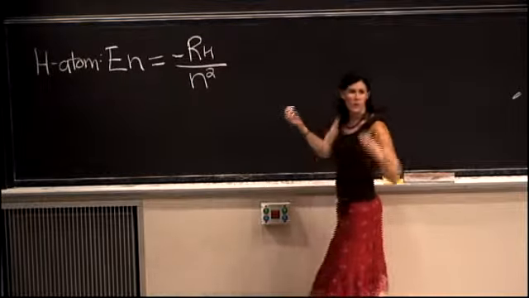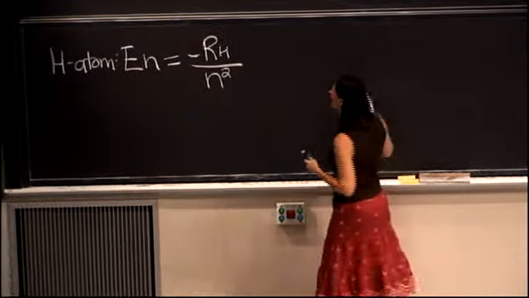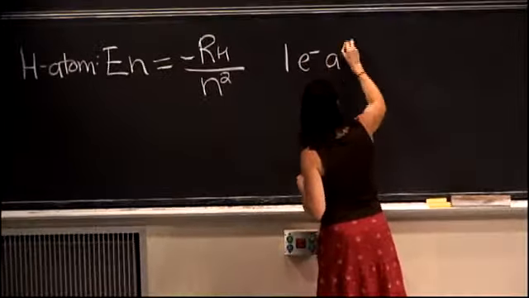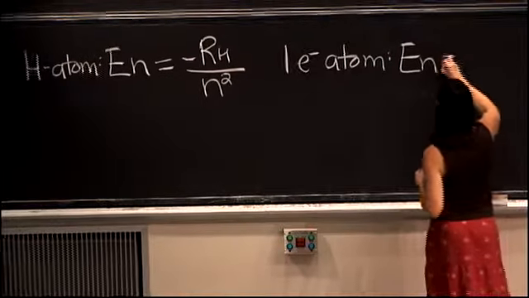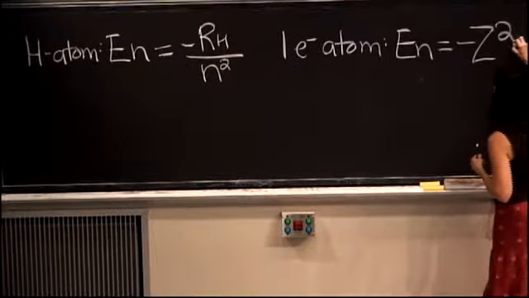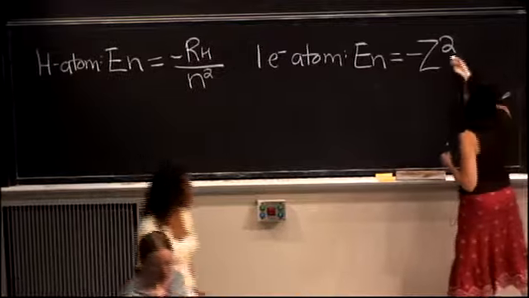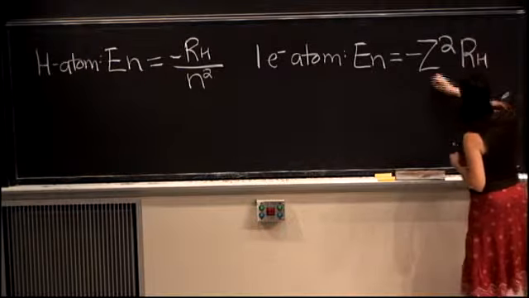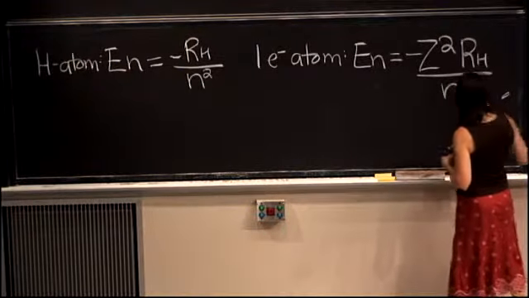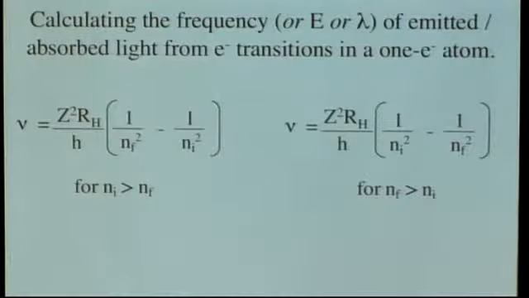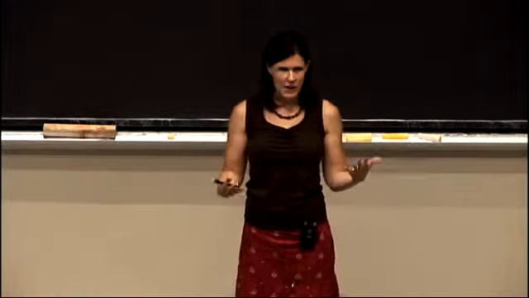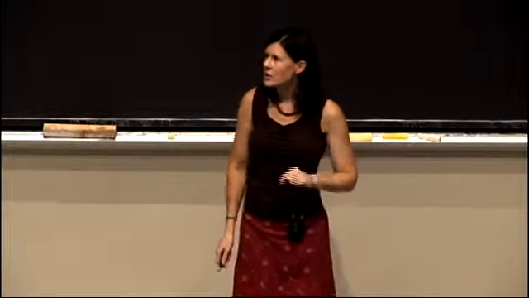But if we're talking more generally about any one electron atom, now we have a more general equation for the binding energy, which has this z² term out in front of it, right? So it's negative z² times the Rydberg constant all over n squared. So essentially, when we're talking about these equations up here, all we're doing is talking about the regular Rydberg formulas, but instead we could go back and rederive the equation for any one electron atom, which would just mean that we put that z² term in the front.